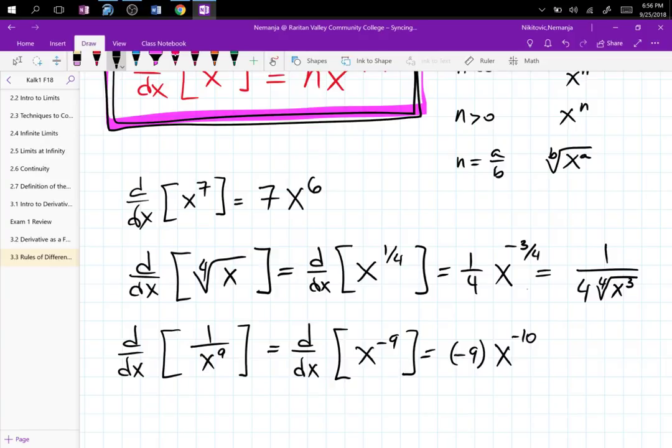So if you have an 8 over there, just go and fix it before anyone else sees it. You are always subtracting 1. So 7 minus 1 is 6. And over here on the bottom, negative 9 minus 1 is negative 10. So yeah, you go more negative. To make this pretty, we put negative 9 over x to the 10. Again, we use the exponent form for further calculations and further derivatives.